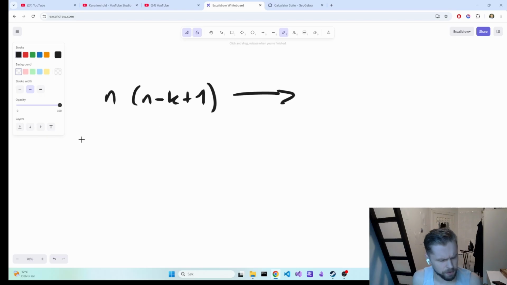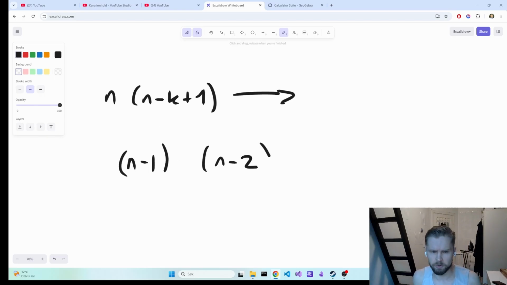So why are they choosing to say n minus 1, then n minus 2? Maybe they're just showing you that if the list is going to be long and you're going to the end of the list, you can just do it here. But really, maybe they should just say n minus k plus 1 everywhere, and then let you choose how far you want to go.